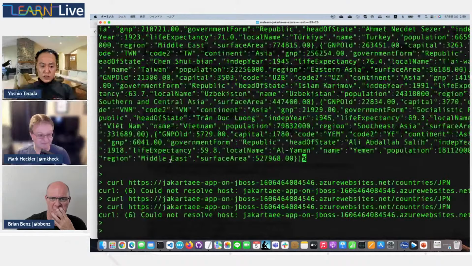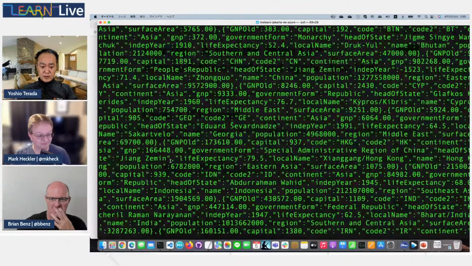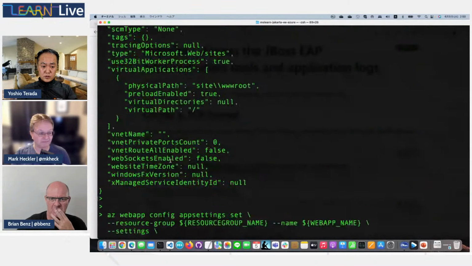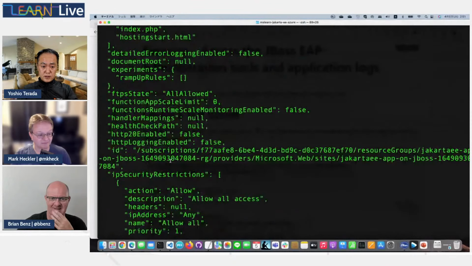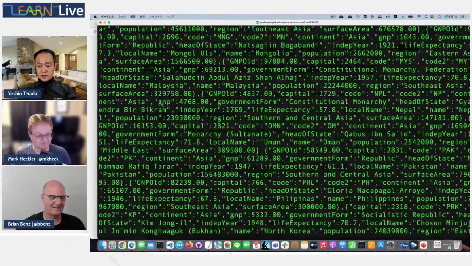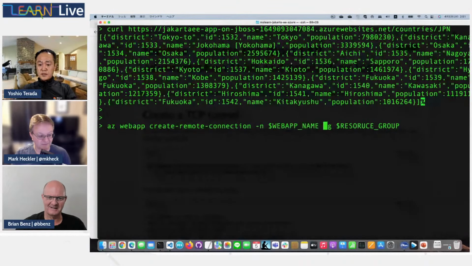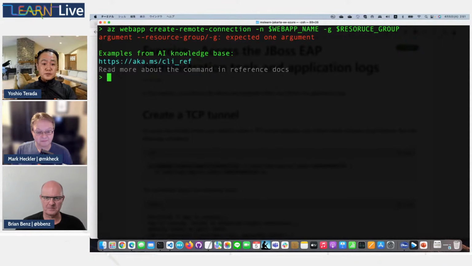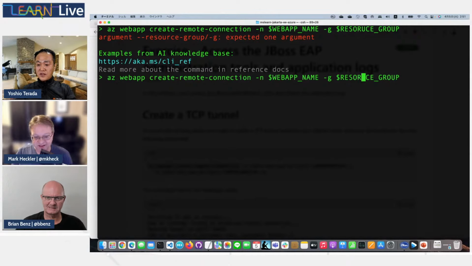If you executed the az webapp create-remote-connection with the application name and the resource group.